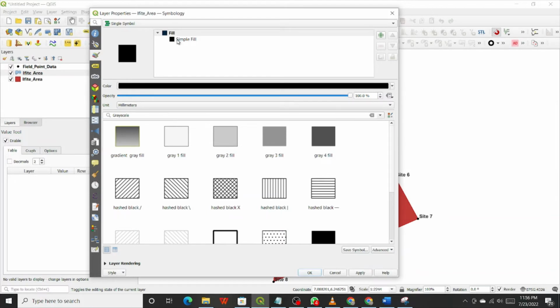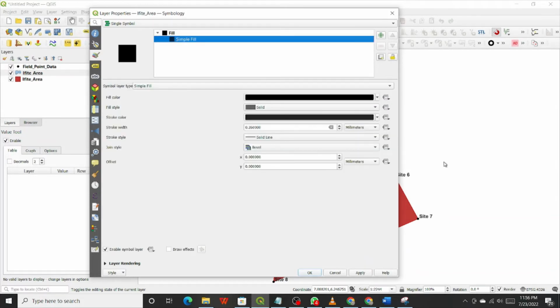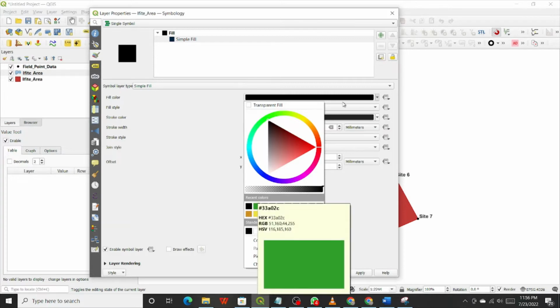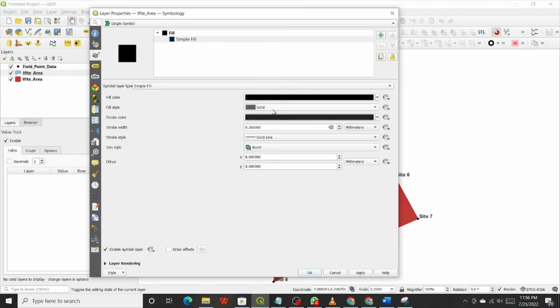To format that, you click on the box here. Now, under file name, under field color, do you want the field color to be black?